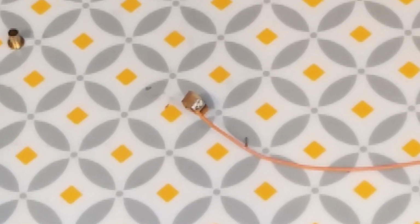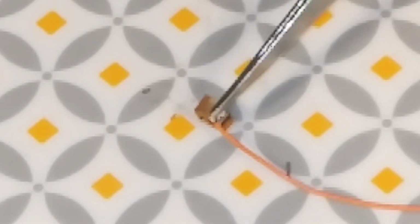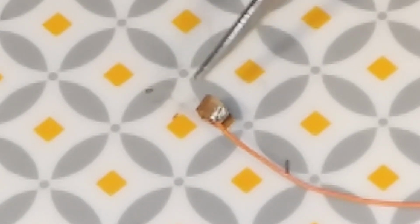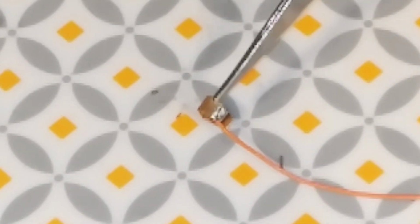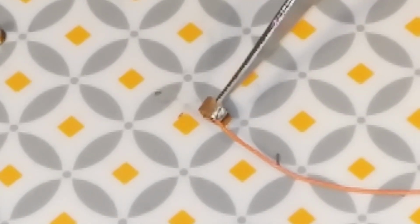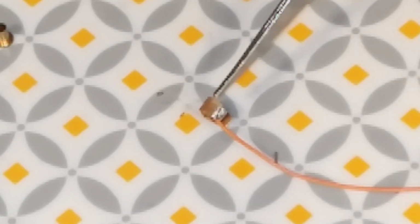Okay, so I've had another go at soldering here, and I've tried to put the wire very much on one side of the clip. So the hope is the wheel is going to be here, and this wire isn't going to impinge on it, and it's going to be sort of off at the corner, and so not foul the wheel. So I'll put the insulation back on the clip and see if I can make it fit.